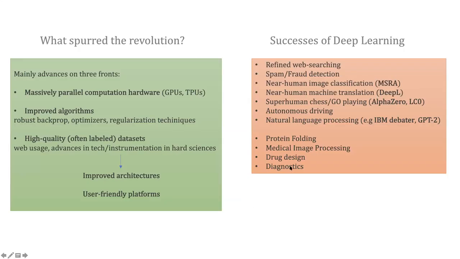All right, so just to finish this section on the introduction on TensorFlow, Keras, and deep learning, why now all the hype? What spurred the revolution? So the research on neural networks started in the early 70s. The basic algorithms like backpropagation and gradient descent were in place since the 80s. So what happened that suddenly created this revolution of deep learning? Mainly these were advances on three fronts. The first front was hardware advancement: the ability to do massively parallel computation on GPUs mainly, and of course now also on TPUs.